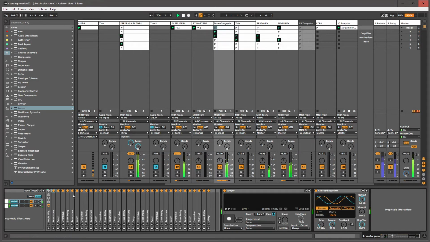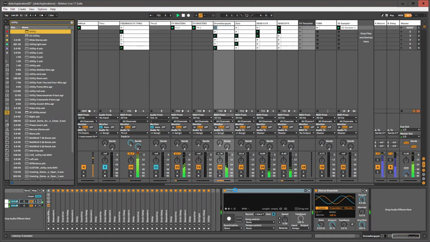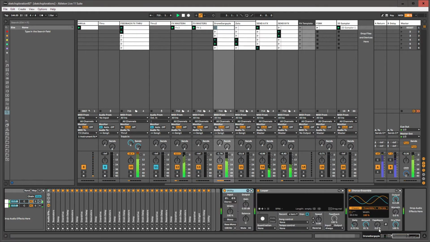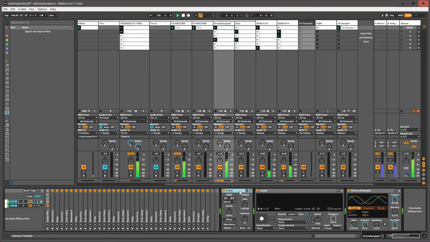I mean, easy enough to just shift, select, and grab a bunch and hit Apple D or Control D. And sometimes it's fun. This may have been an experiment to just see what would happen if I egregiously duplicated things. And sometimes you really have to do that. You've just got to go a little over the top and duplicate four or five copies of a grain delay. Of course, that makes a great drone, I will say, from experience.